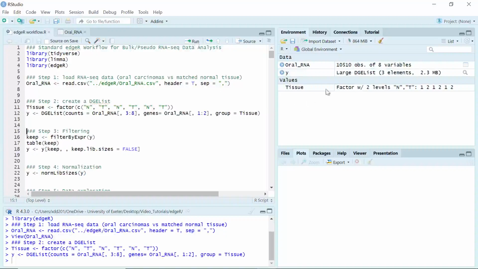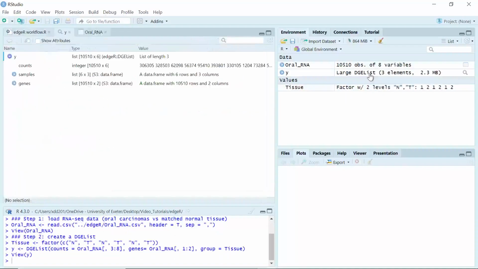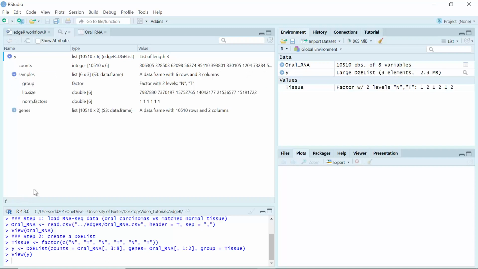You can see we have a large DGEList here. It has 3 elements. We can have a look at the data information in the DGEList. The first element contains the count information. The second element is the samples. You can see we have the group for the tissue, with normal tissue and tumor tissue. Then we have the library size information.